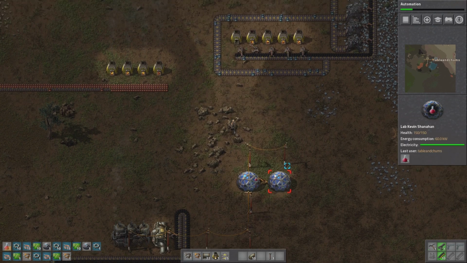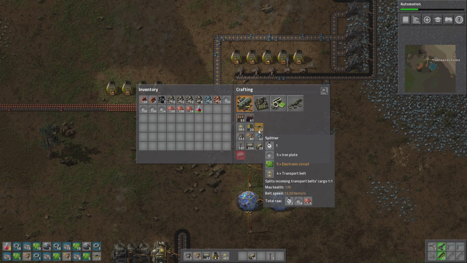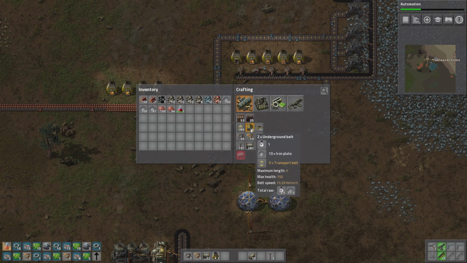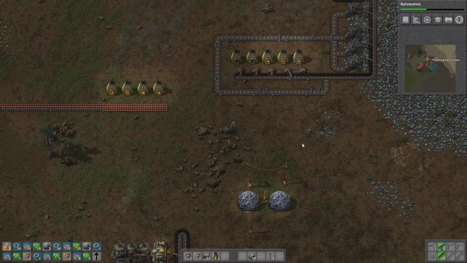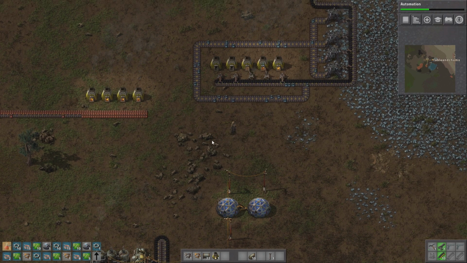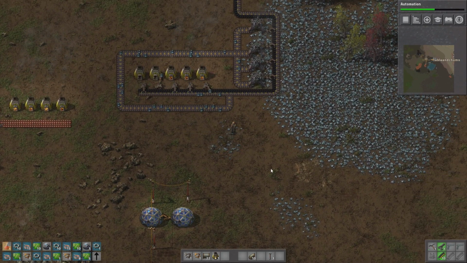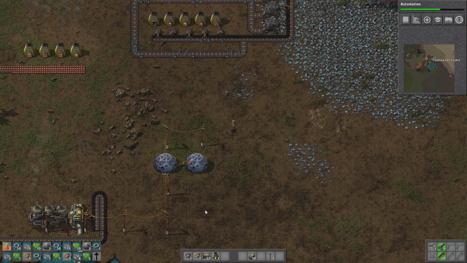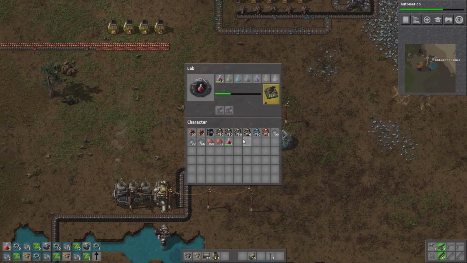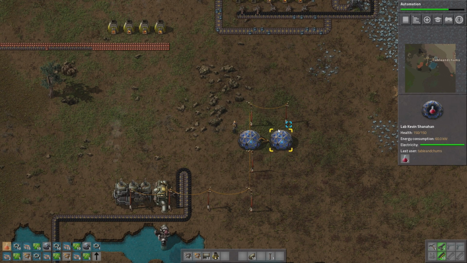There we go. Right. So now we've got these delicious splitters, right? So I'm going to take 4 splitters, and 4 underground belts. Okay, so we can start fixing this mess that I've got going on here. That's all okay. So where are my splitters? Oh, I'm still doing research potions. Okay, come on, in you go. Come on, research potions. Do your thing already.